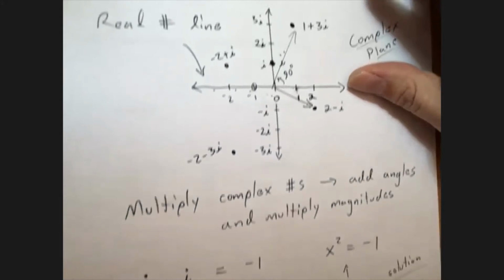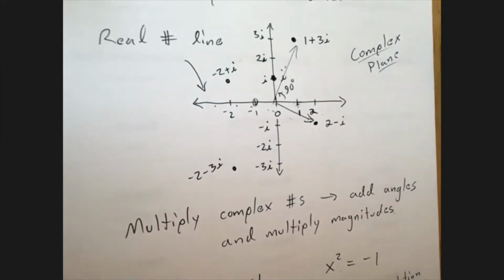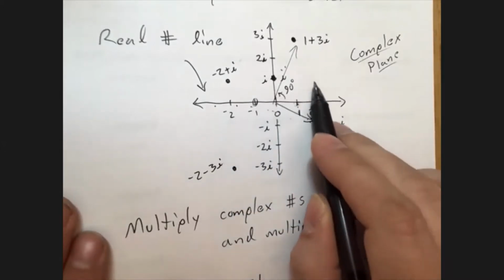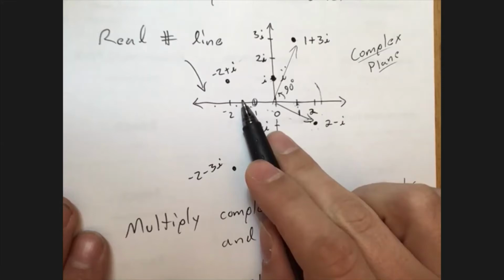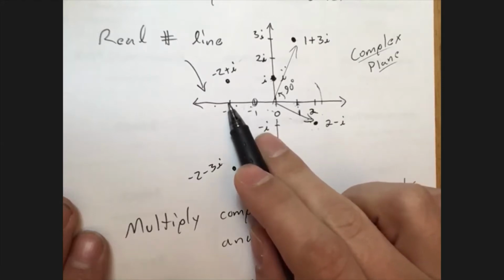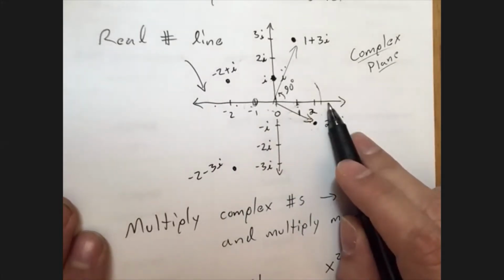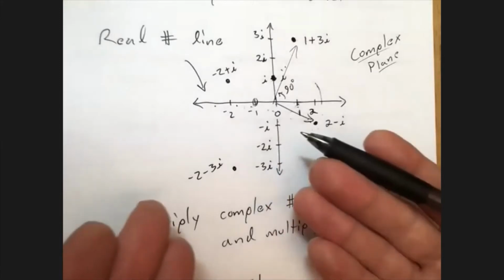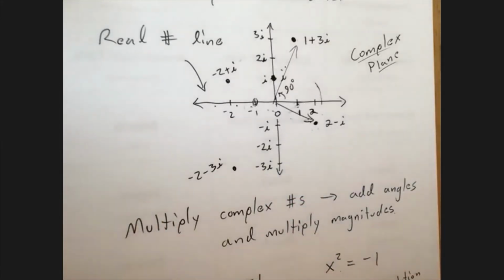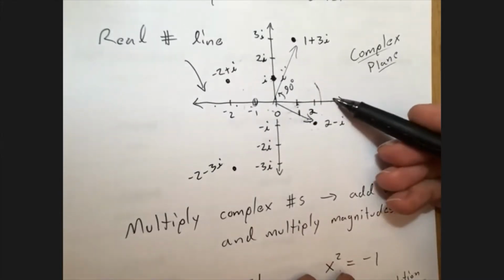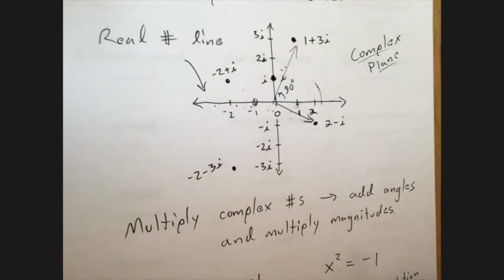And this whole thing about rotating, it is consistent with how we did real numbers too, because what's the angle for negative 2? Well, it's 180 degrees from the positive real line. So if you multiply negative 2 times negative 2, you're going to add 180 to 180, and you end up back on the positive part. So it makes sense the way negative numbers multiply. Negative times a negative gives you a positive. And it's kind of a neat way to explain why the product of two negatives is a positive. Because we just add the angle, and 180 plus 180 gives you 360. You end up back on the positive part.